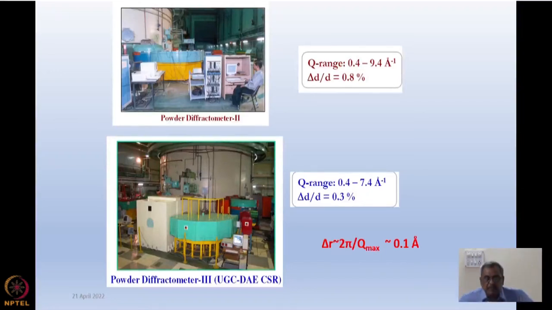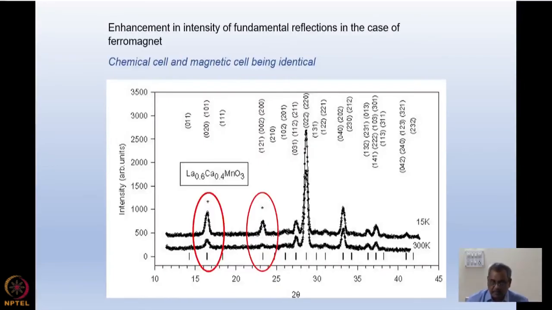So I will discuss some pattern with some specific properties. Let me just bring to you a diffraction pattern of lanthanum calcium manganese oxide. Now two things please note that this pattern has been taken at 15 Kelvin and 300 Kelvin. So this is the high temperature, room temperature pattern, this is the low temperature pattern. The crystallographic peaks which are possible are listed out here, not that all of them you can see but many of them you can see here.